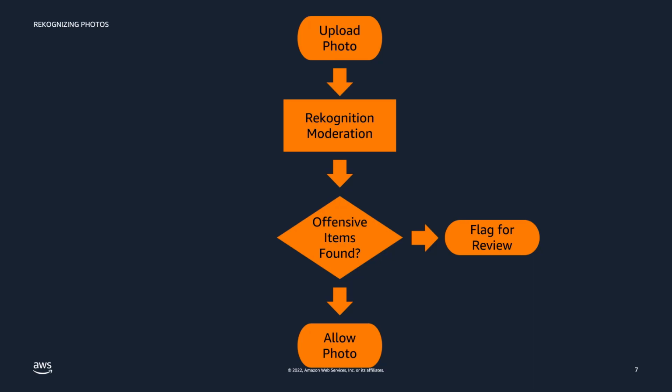Now, Rekognition is going to do two things. The moderation labels, so anything that it potentially finds that may be offensive, and a confidence score. From there, the person who is writing the code has the ability to make their decision based on what they want to allow or not. For example, you may want to block all images that are potentially offensive, which is what my application does. Or you may want to become a little bit more selective about what you allow and what you don't allow. We're going to have a look at the set of items that can be moderated in just a moment.